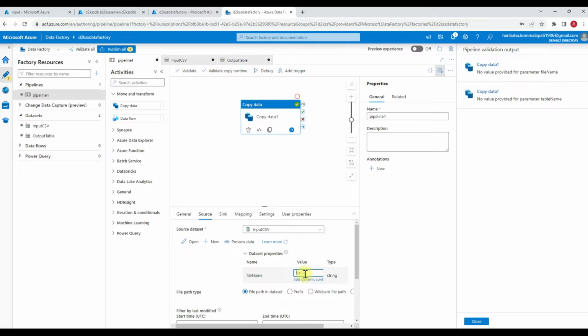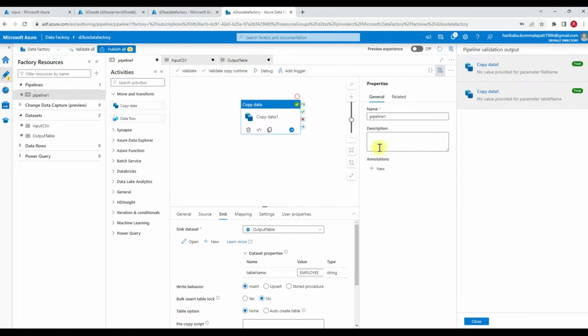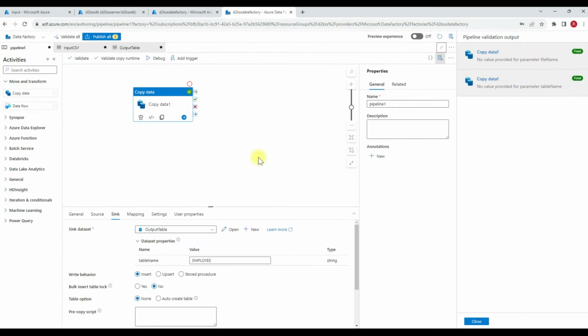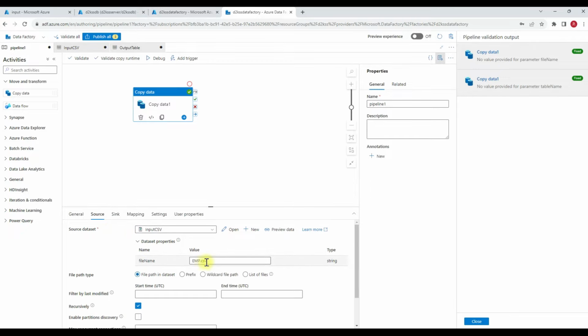So I will call this emp.csv, and then here in the sink I will use the table name employee. Perfect. Here we pass the table name as employee and source as emp.csv.